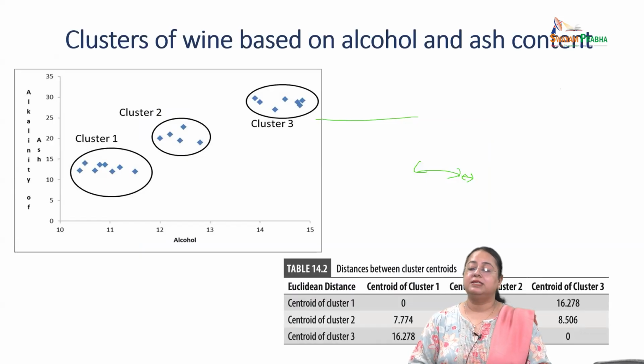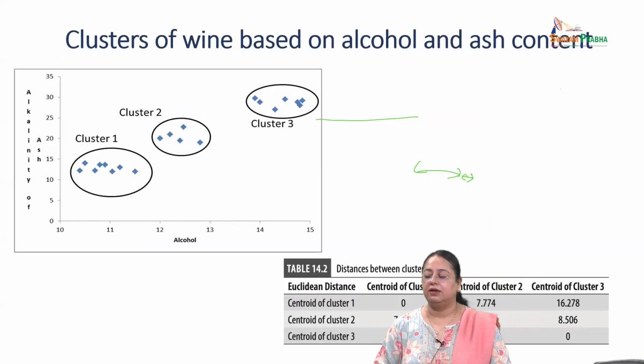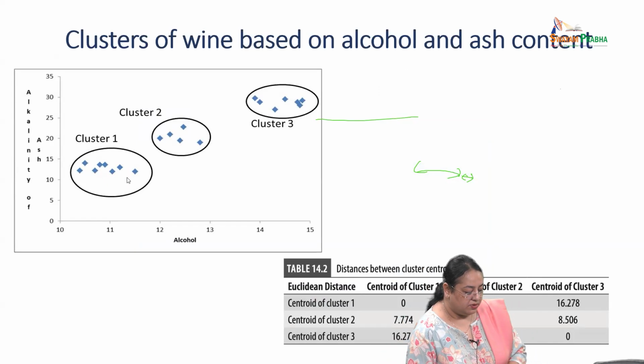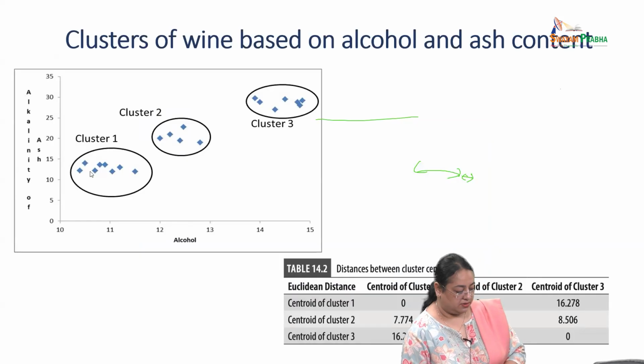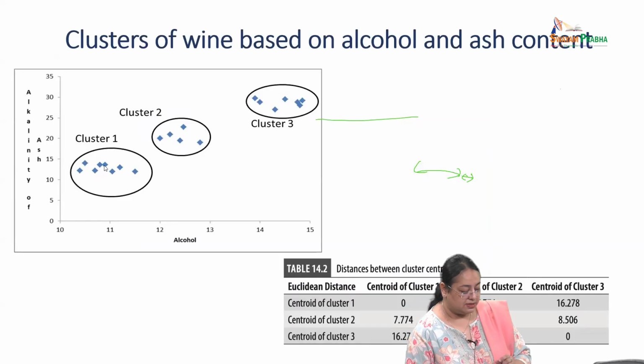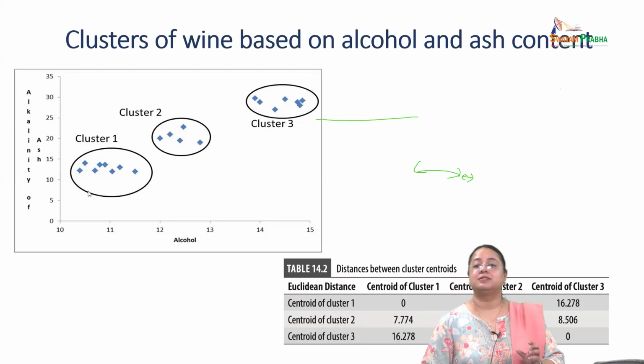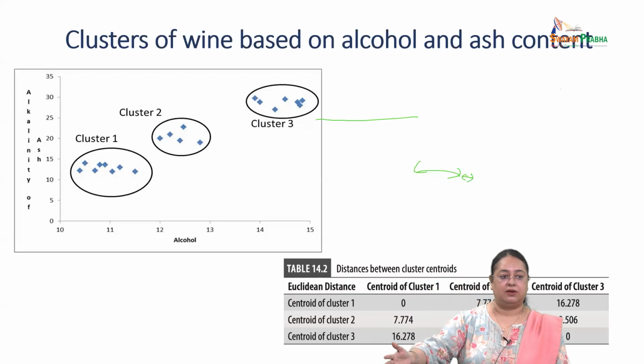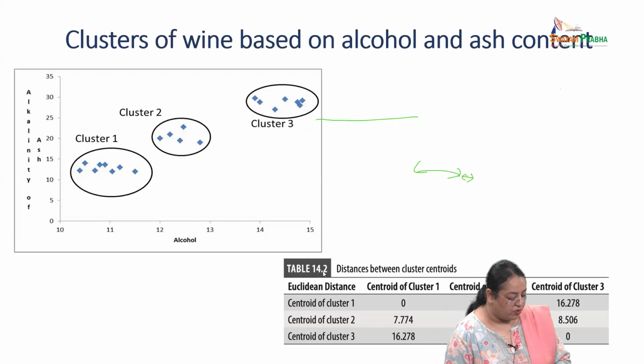Now, what is there in this cluster? The distance between the items within cluster 1 is lesser compared to the distance between the items in cluster 1 and cluster 2. Okay. Variation within a cluster is lesser than the variation between clusters. And this is the logic which is used in clustering. Now what can we intuitively do?